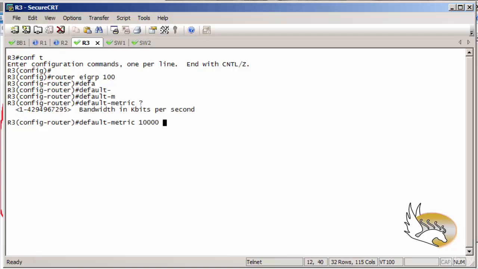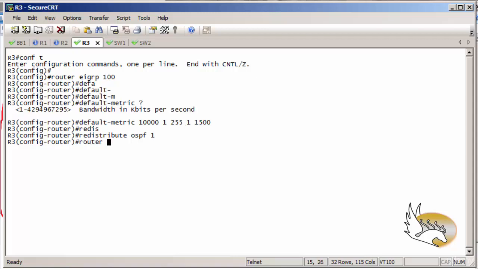This is going to be bandwidth, this is going to be delay, reliability, load, MTU. For example, I use these as the default metric, and after that I can redistribute OSPF 1 without any other keywords, and you can see that redistribution is going to be done because now I have a default metric defined, and it will be applied to every redistribution that I'm using here without a metric keyword.